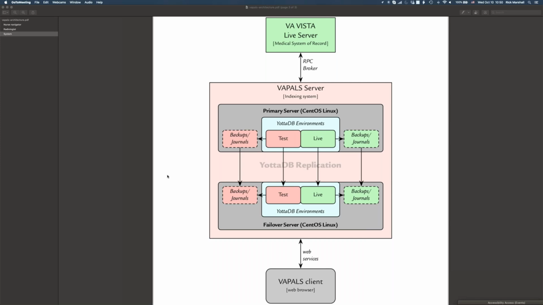And this is not the configuration that's currently at Phoenix. The Phoenix configuration was our first stab at taking our development environment and deploying it somewhere else. But if we're going to do real production, then we want real production-level quality protections. And so we're modeling this on the way that we've protected Vista systems since time immemorial, since we know that that works.